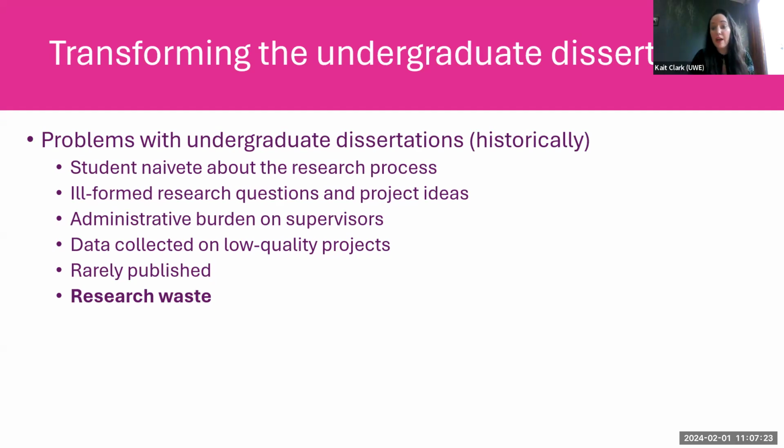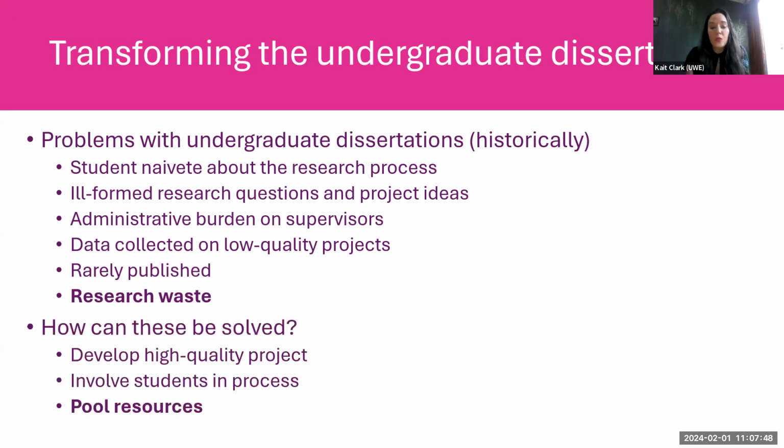The supervisors then have to work with them to create something that works with their idea. You end up with a massive administrative burden on the supervisors trying to get a project up and running that maybe isn't what they want to be doing otherwise. Then you end up with a lot of data collected on a lot of low quality projects. They're rarely published, and so this ends up being a lot of research waste. So what we're trying to do is solve this problem. Instead of all of this research waste, we want a high quality project, involving the students in that process, and pulling our resources together to have a better product overall.